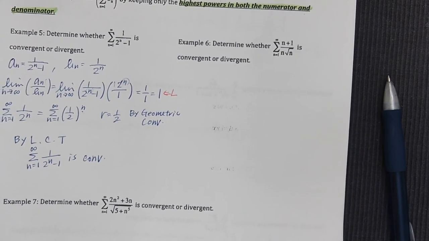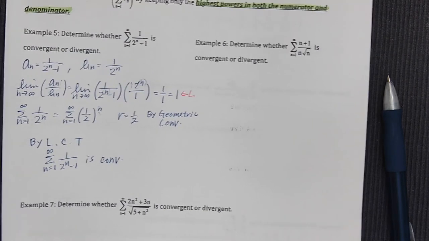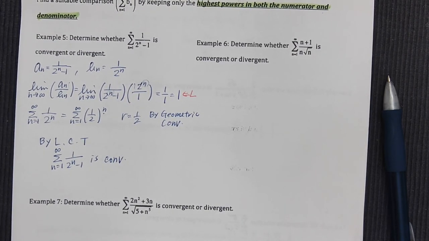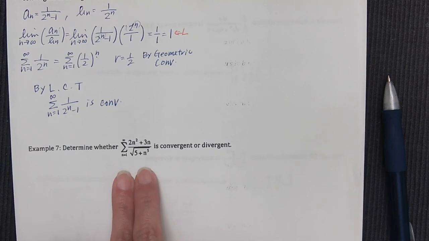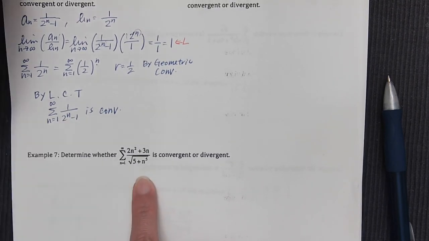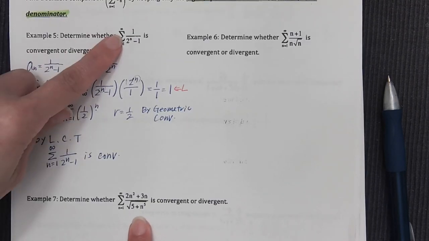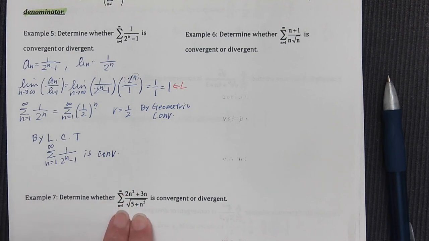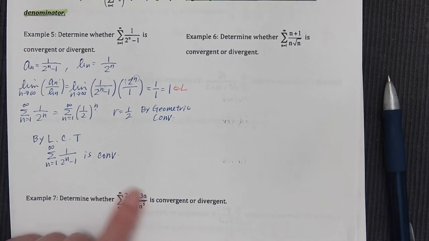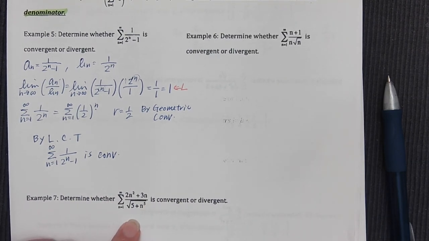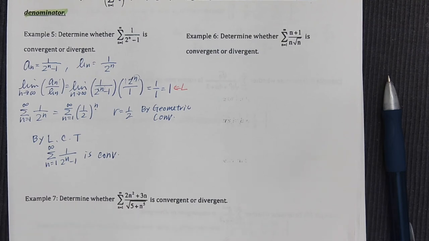Okay, let's do the last question today. Let's do one more limit comparison test. Did you see how messy it is? This one is not too bad. I know this guy is so messy. How can I know if this is convergent or divergent? Something messy with the power n, we pretty much use the limit comparison test. It's too messy here.